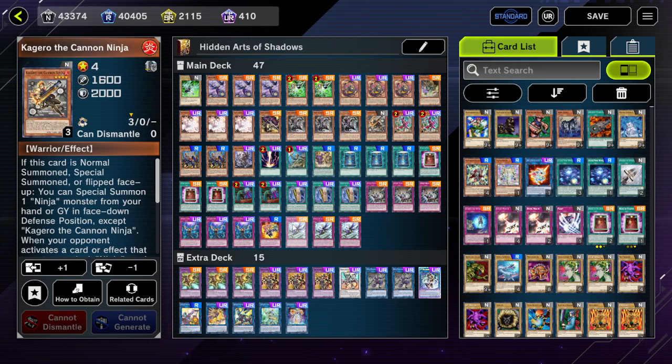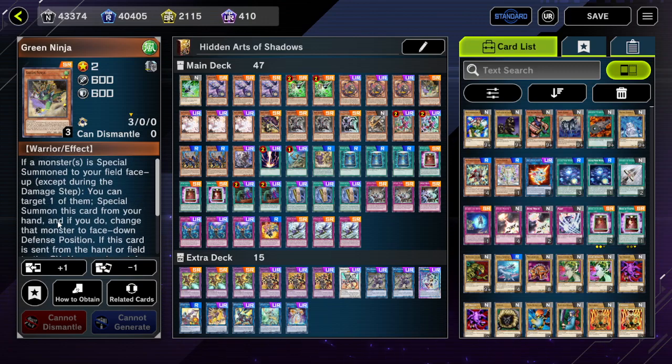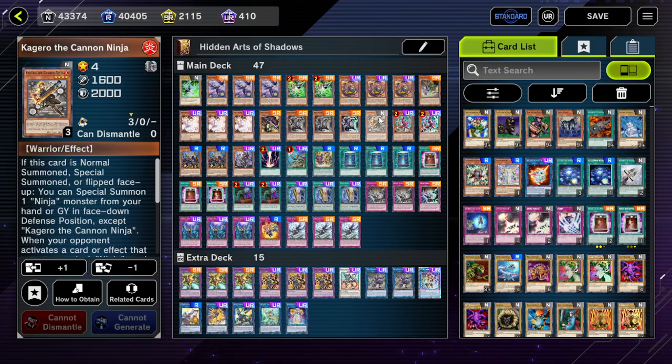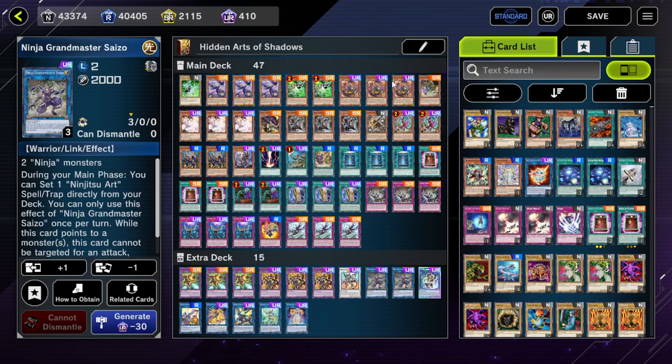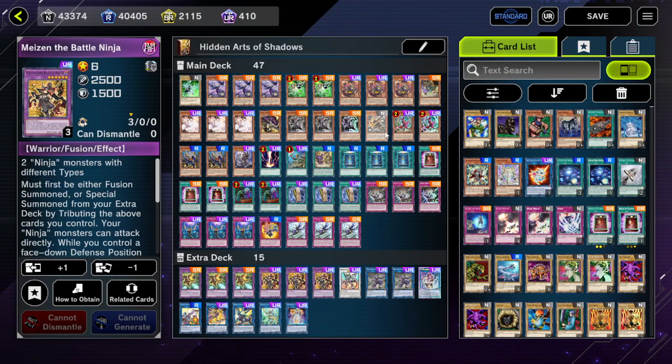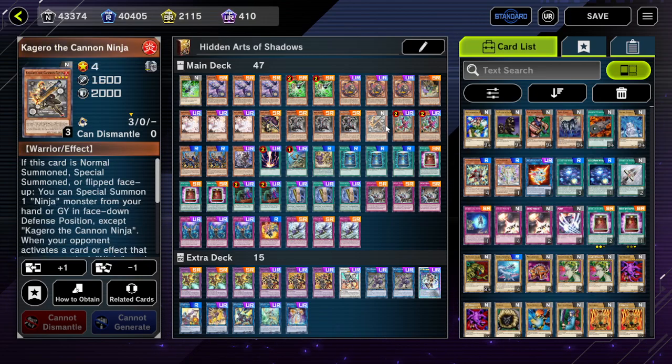But yeah. So if we, for example, were to normal summon Kagero, we can't trigger any ninja effects aside from Green Ninja. Green Ninja is the only one that's triggered by getting sent to the graveyard. There's nothing else. But Kagero plus Geo technically still makes Saizo, for example. Or it can make Maizen. So you're literally looking at, well, actually you can't make Saizo with this because it's face down. So you would only be able to make either Maizen or Yaguro Maru if you summon Kagero.